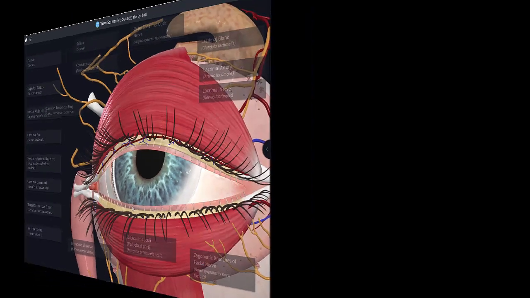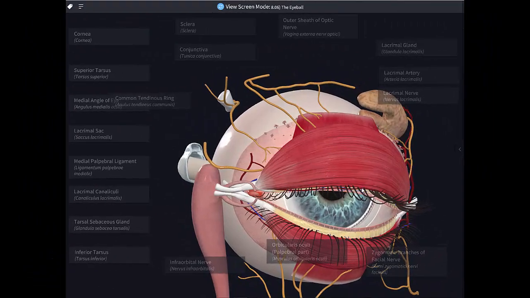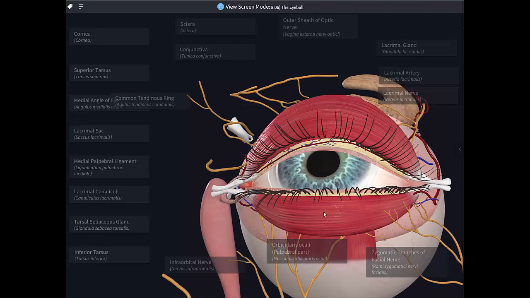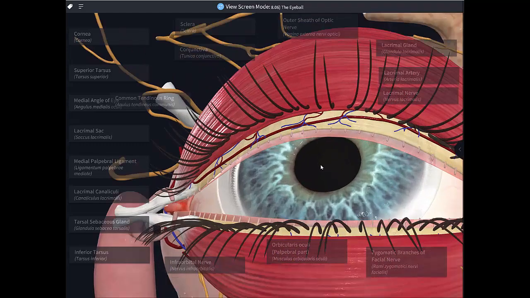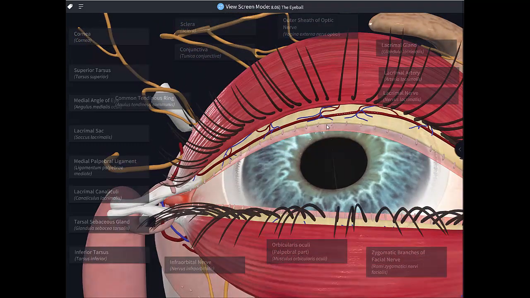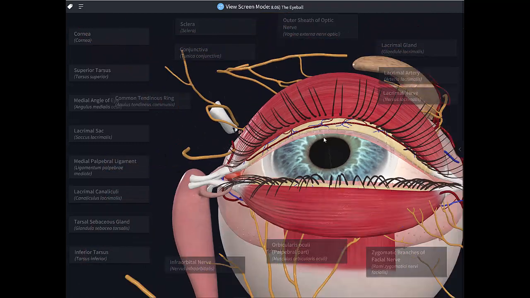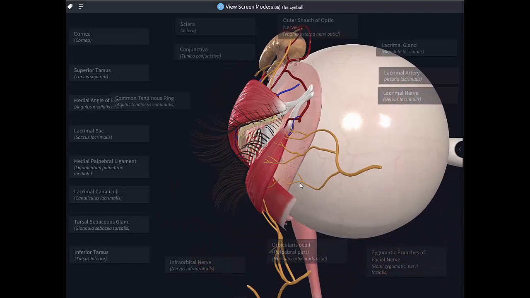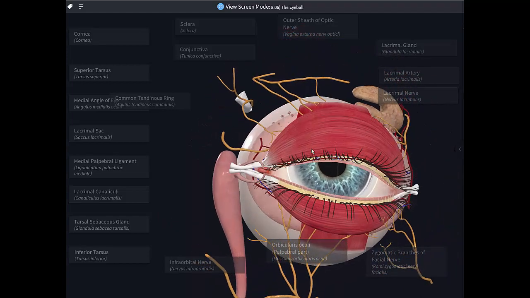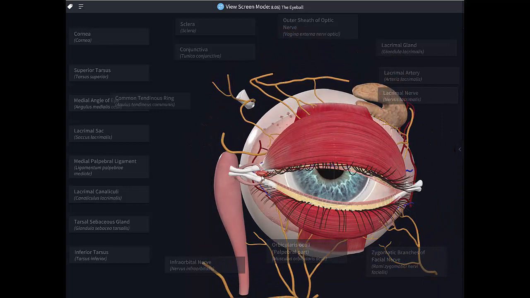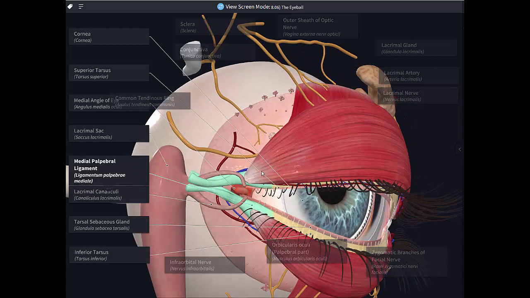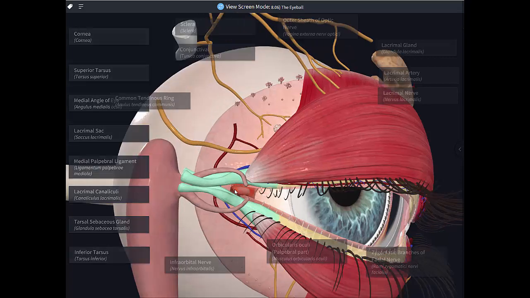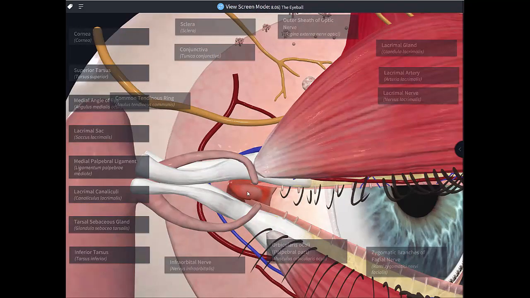over the barrier. The eyelashes here are called cilia, and they will be on the margins of the upper and lower eyelids. They also have large sebaceous glands associated with them, called ciliary glands. Then we can call the regions here the junctions of the medial and lateral margins of the eyelids. They are respectively called the medial and lateral palpebral commissure that define the angles of the eyes. You can also find ligaments there, like for instance here the medial palpebral ligament.